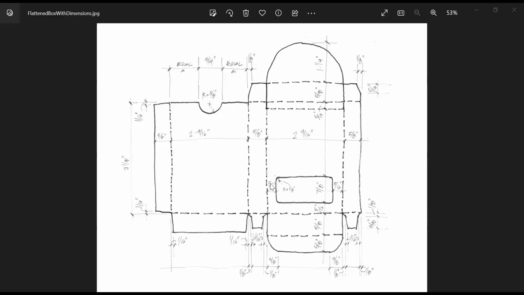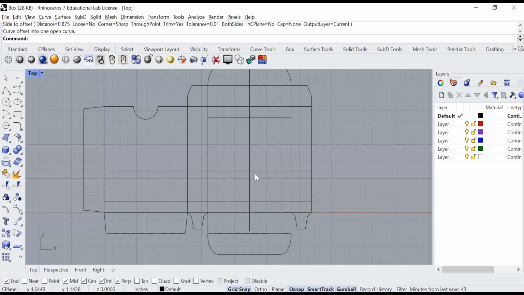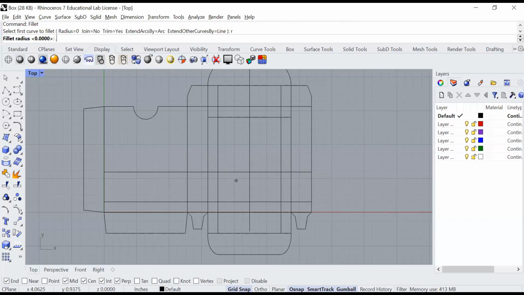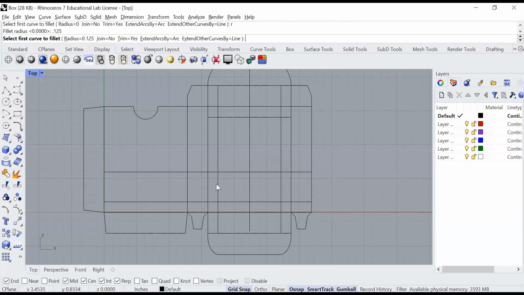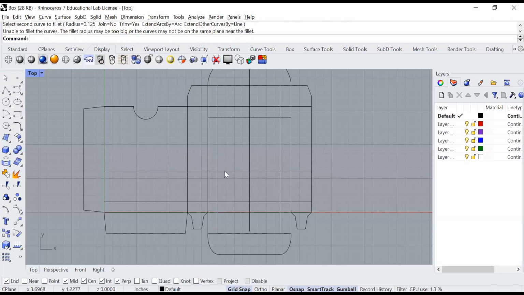So with my box, there's a hole that's cut out of it, so you can see the contents of the box. So I have added the lines here as offsets, and now I'm going to use the fillet tool, but I'm going to change the radius to 0.125, which is 1/8 of an inch. Okay. And we'll just go around and finish these.